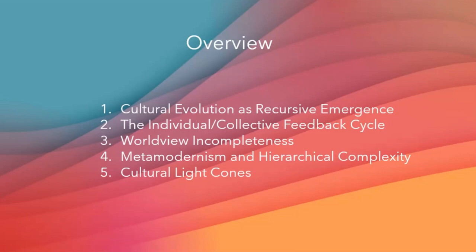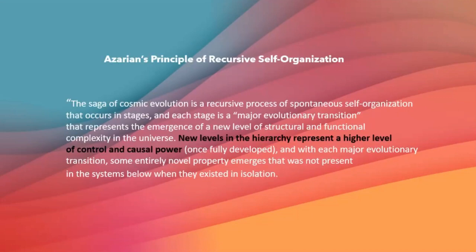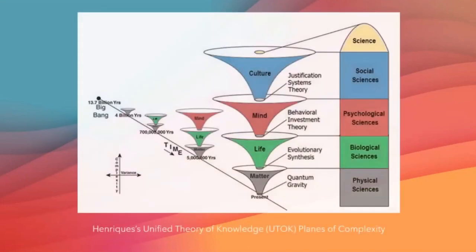There's a line from Bobby's book The Romance of Reality in which he talks about the principle of recursive self-organization. As he'll probably be talking about in a minute, this is a way of thinking about some of that architecture that Corey outlined in abstract terms, but seeing it basically in phenomena in the natural world and as a driver of the complexification process that we see in the universe. You see this across basically all scales of big history.